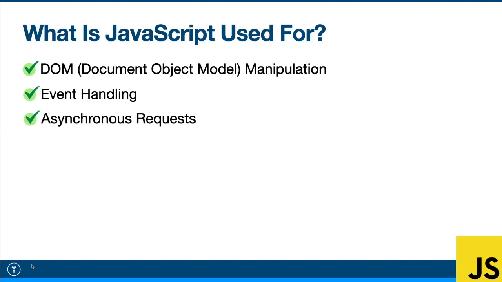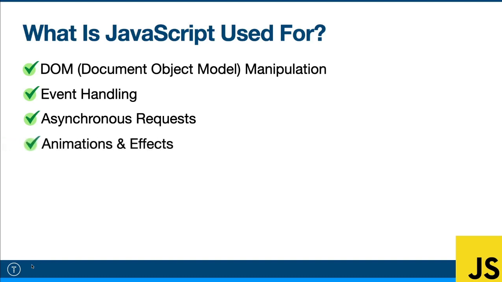So making asynchronous requests is one of the most powerful uses of JavaScript, and it's used to interact with back-end servers, whether it's your own server that you created or a public API such as the GitHub or YouTube API. So we can make HTTP requests right from our code to fetch data or submit data, and this happens all behind the scenes without having to refresh the page. And this is often used in what are called single-page applications, or SPAs, to dynamically load and update content without having to reload the entire page.